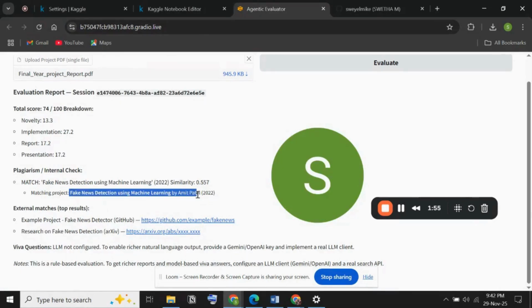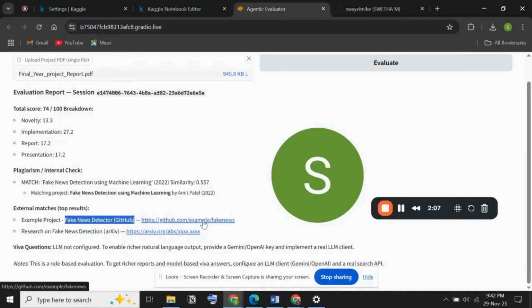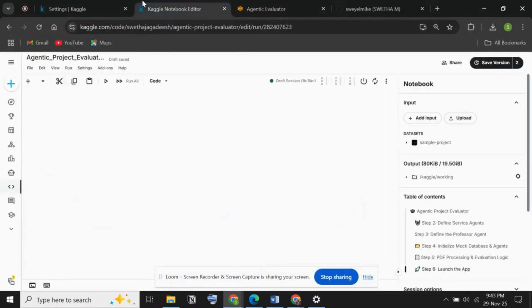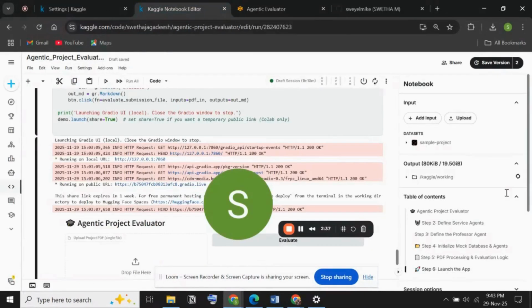It has similarity with the same project by Amit Patel. The external matches are also available. For example, a fake news detector already exists on GitHub, and there is research on fake news detection. So those projects are similar. Someone already did the project.